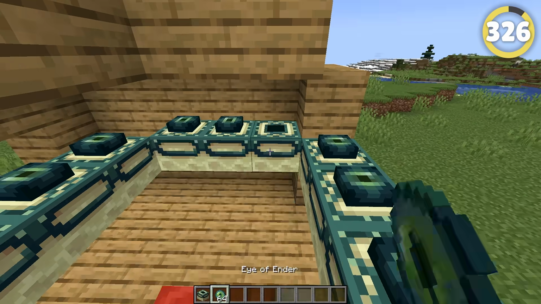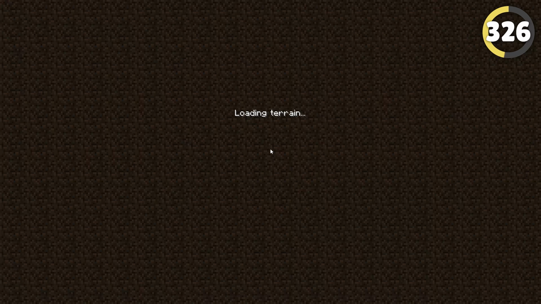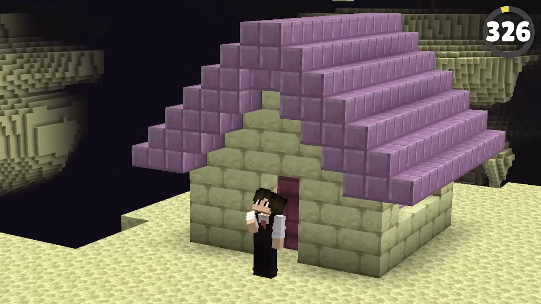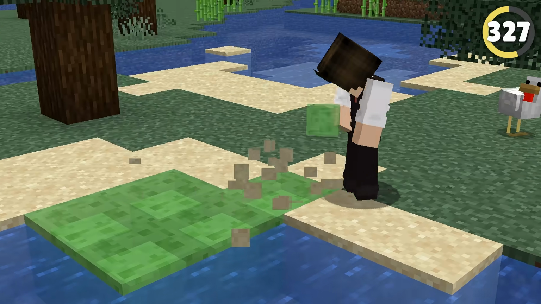A secret, dirty little trick you can do is build an end portal above your friend's bed, so when they respawn, they'll instantly teleport to the end and will have to live there until the bed or the portal is broken.